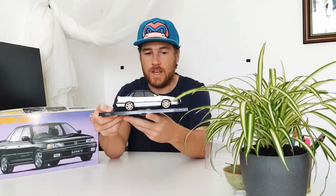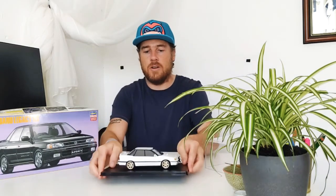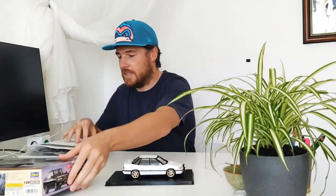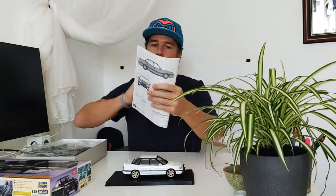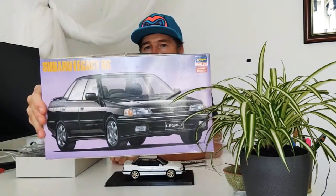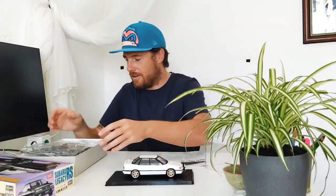So I gave up at one stage and I put the normal wheels on because it was such a headache. It looked good, it looked deadly, but you can probably see from the image there how it would look. It's only a black and white image, but black is the recommendation to do it. It's just slightly off black, like a metallic, very dark grey.